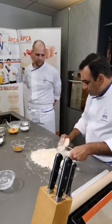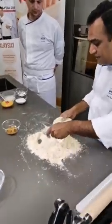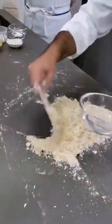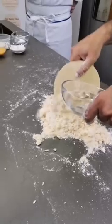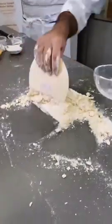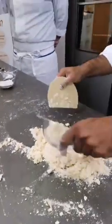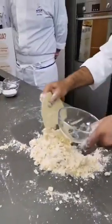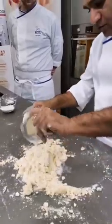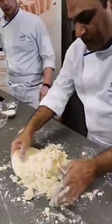Now, if you see this, there's some liquid, some dry. I never add all the water together. I try to check slowly how much I can handle. I don't try to add too much water. As I say, as a pastry chef, when I do a recipe, I want to be in total control. I don't want to add something and say, oh my God, something is wrong. I want my recipe to be totally according to the way I want it.